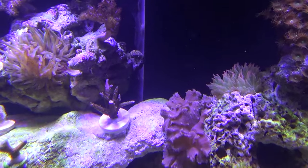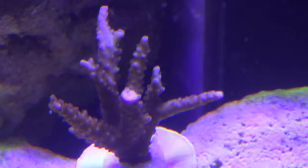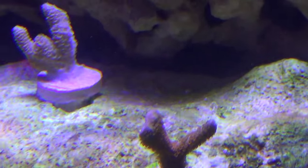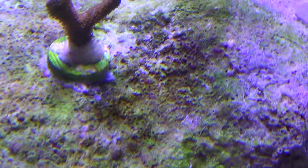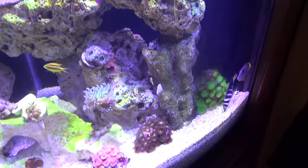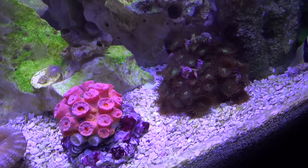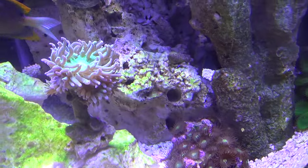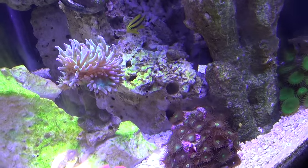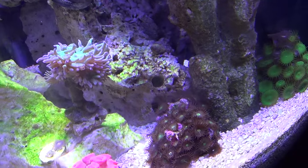Well, as you can see, Derick has a few SPS in here, which he'd be growing out from frags. And you've also got a good selection of LPS down on the bottom. Where do you get this torch from, Derick? I had that from my last tank. I've had it for a long time. It's not a torch, it's a Duncan. Oh, so that's a Duncan? Yeah.